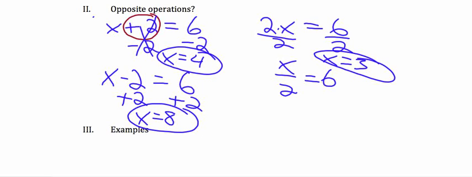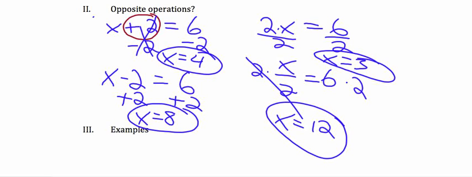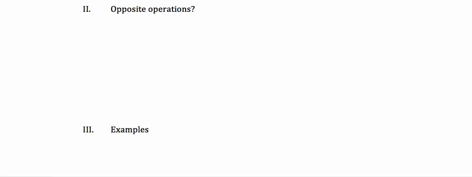Last one's a little tricky. You got to remember that fraction bar means division, so if we multiply both sides of the equation by 2, multiplying and dividing by 2 cancel out to a nice 1, and 1 times x is just x. So we get that x equals 12. Those are your opposite operations, okay? So all you're doing to solve these simple one-step equations is completing that opposite operation, okay?